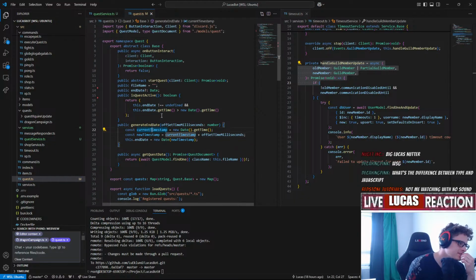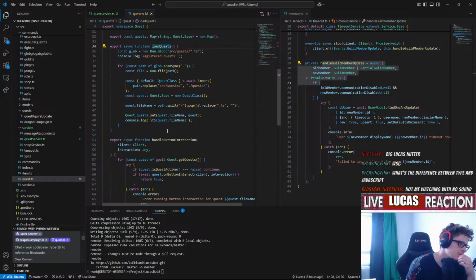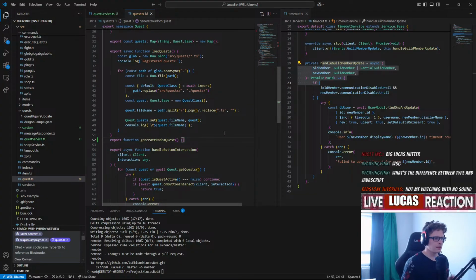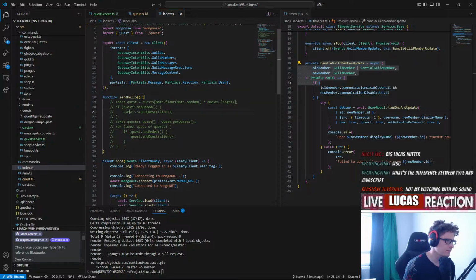We'll have here load quests, and then here we can just change it to public and export it. Okay, wait. No, wait. Do you have to do it async? What can you do? Public export function. That should be fine, yeah. Okay. And this will just take a random quest. I think I have it from yesterday here, yeah.